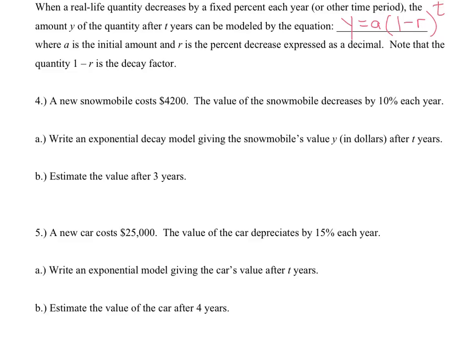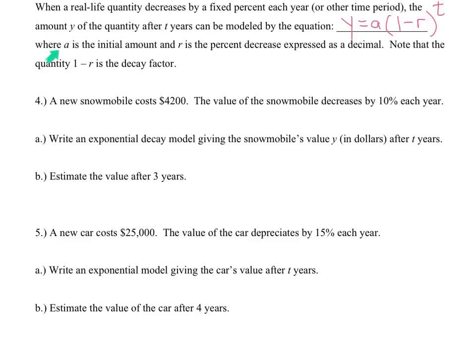Essentially, it's the exact same as the compound interest formula. They just changed it to minus because now we're decreasing. So the value's not going up, it's going down. And the n value disappeared from here and here. And that's because we're going to calculate the value of the item only one time per year. So the n value that was being divided here and multiplied here is just 1. I know it's a little confusing, but now the a is a lowercase a, and it means principal rather than your total amount. The y is your total amount.